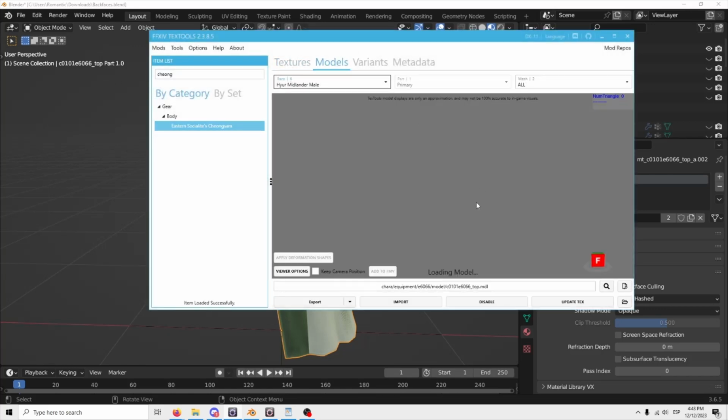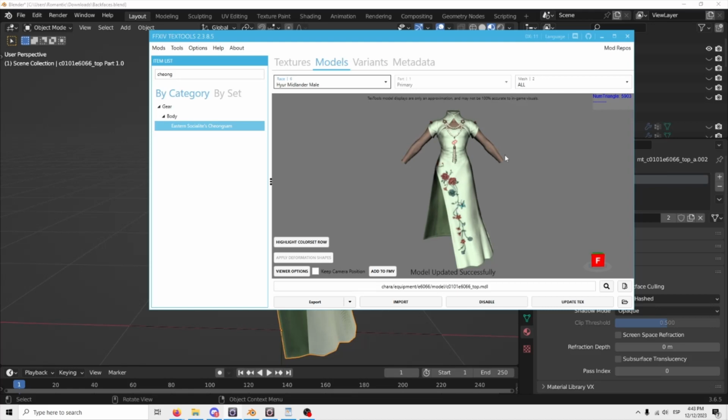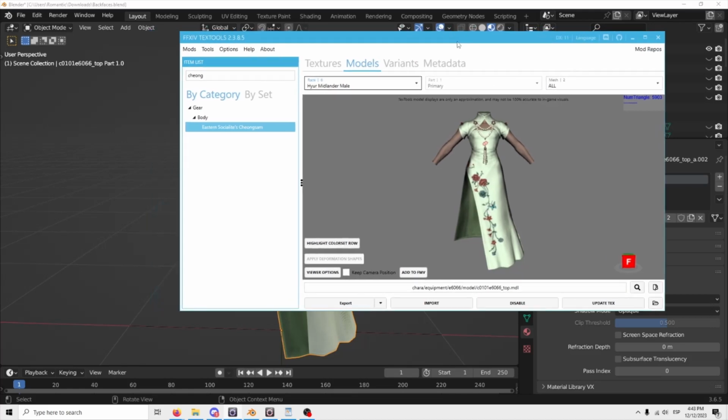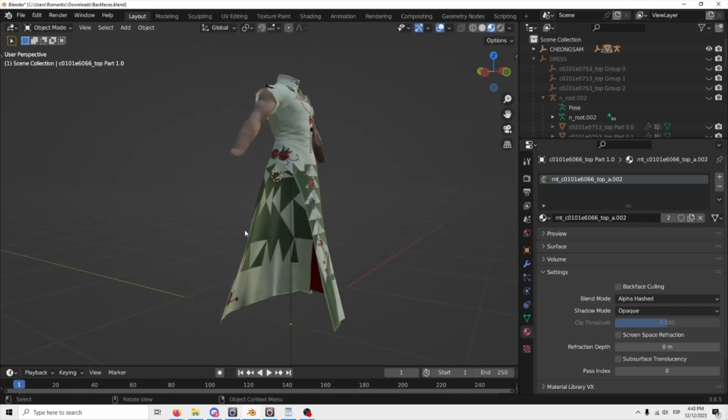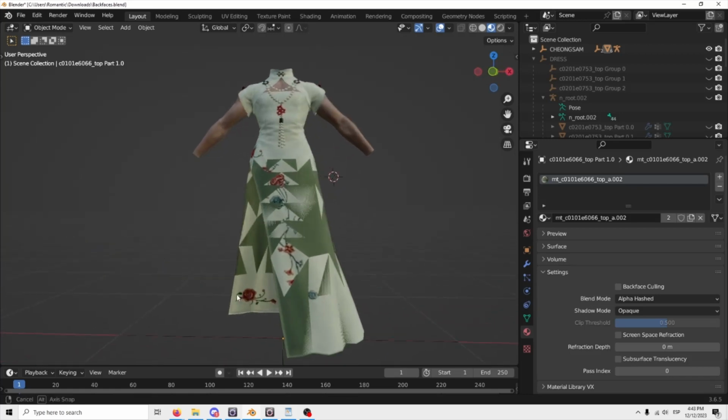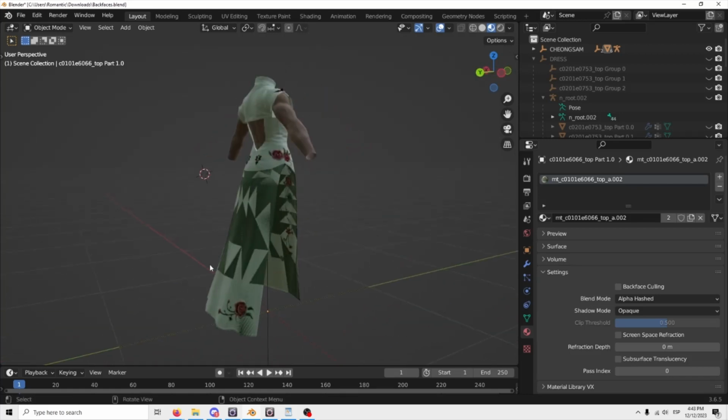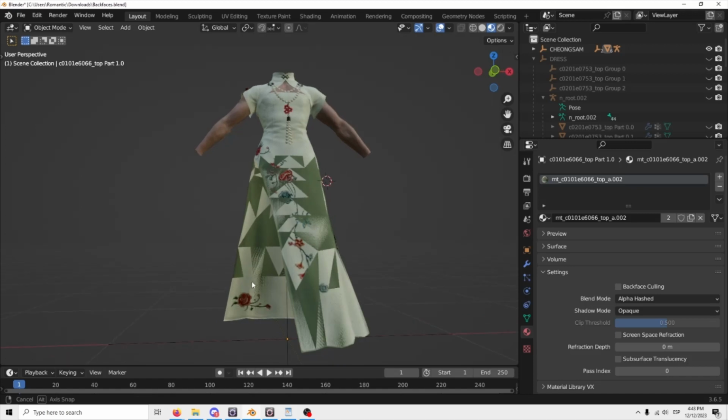You look at it in textools and the faces and everything, it looks in order. When you bring it into Blender, you notice that it looks kind of messed up. This is because this is an open dress, so obviously we want to see both the outside and the inside of it.